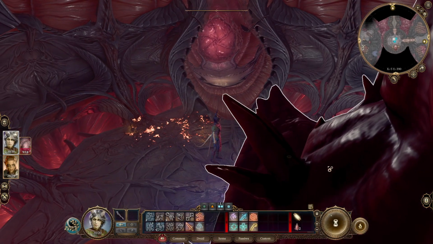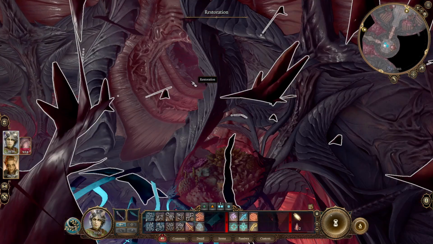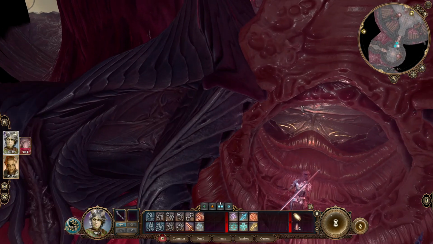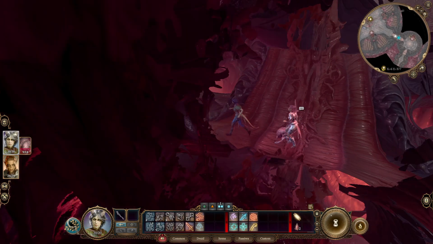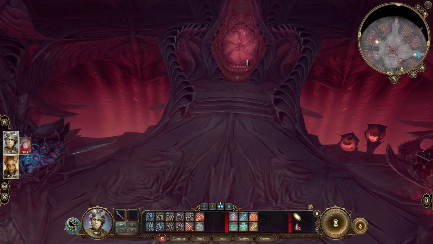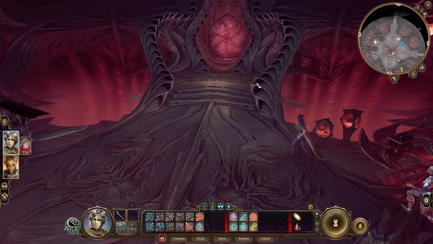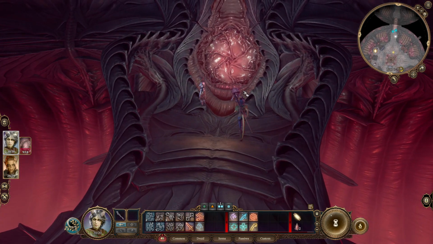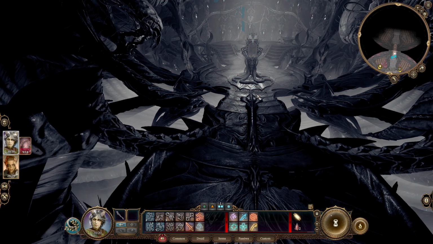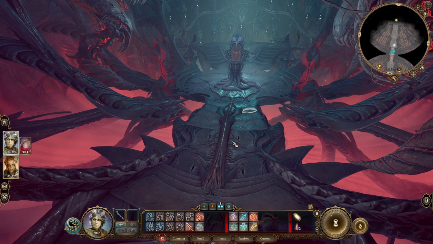Uh-oh. We went the wrong way. We need to go this way, I think. I think I accidentally went the way to advance story, and we need to go get Shadowheart. I think that's her name. I can't remember. Never really pay attention. Let me in. Yeah. Yeah, we almost messed up. Are you coming?